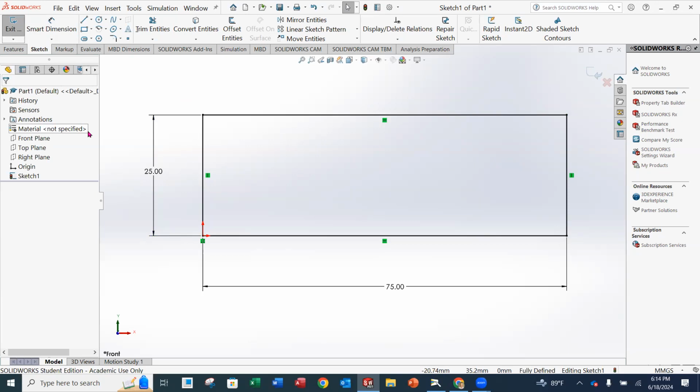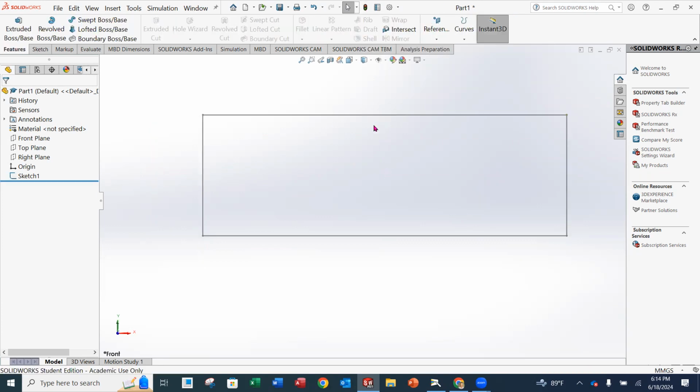Something else you're going to notice next to the sketch is that red and green stop and go light. That's called regenerate or rebuild. Regen or rebuild. A rebuild is all it's saying: please rebuild the sketch so that it updates itself. You won't always see that, but sometimes you will. So I'm going to hit the rebuild. When you hit the rebuild, even though we went in under the extrude, it starts everything over.